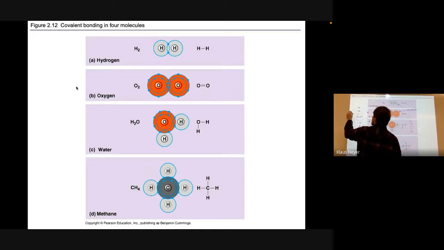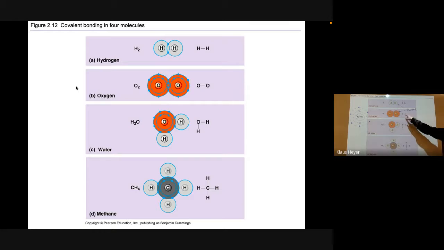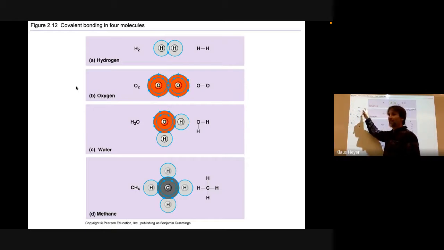How many can this outer one hold? It can hold up to 8. So I've got spaces for 2 more. That's why it's sharing 2. It's not about how many you have to share. I mean, you have to have enough to share, but it's about how many spaces you have left. This one only has 2 spaces, so it's only going to get 2 electrons shared with it. The garage only holds 8 cars. You can't go in with somebody and get 3 more cars. You already have 6 cars in your garage. There's no more room. You get 2 more, you can max fit 8 in there.